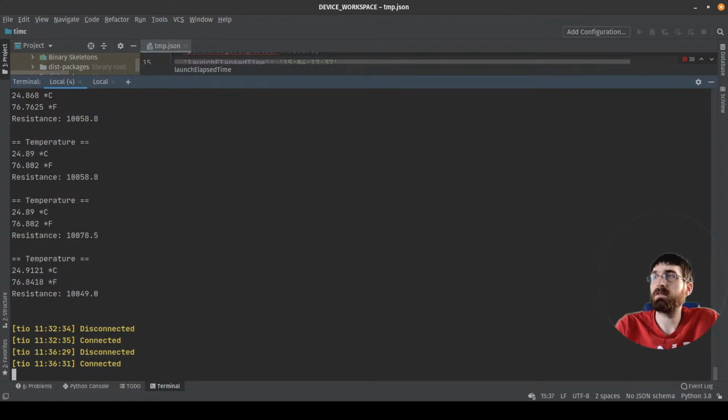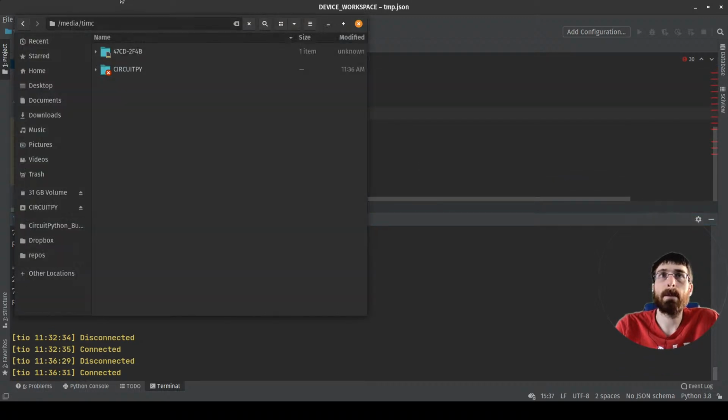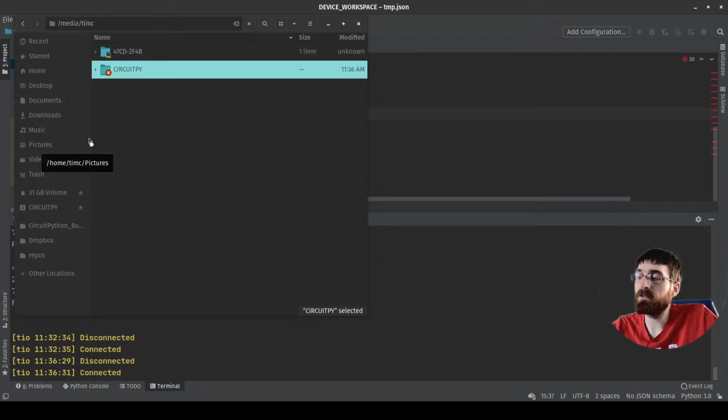We got CircuitPy. We reconnected. Oh. AgTag just refreshed and actually failed. But that'll be the error that we want to catch.